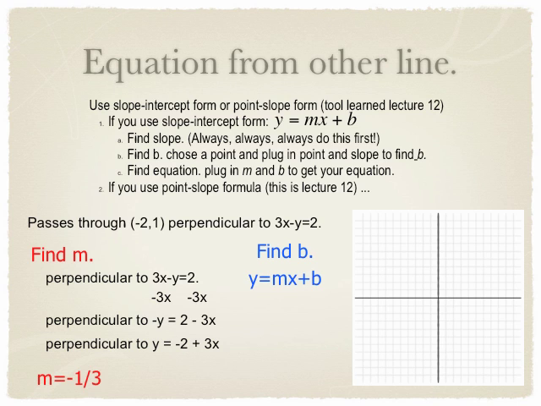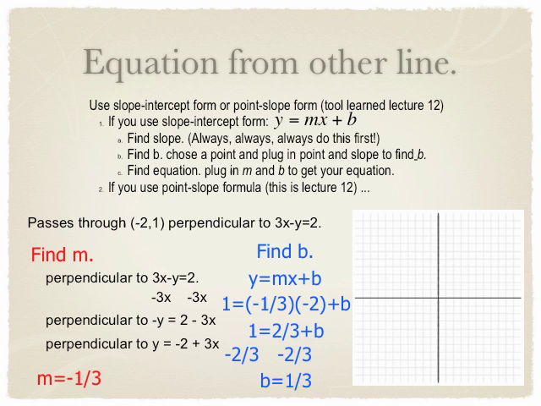I use my y = mx + b, plug everybody in. 1 for the y, -1/3 for my m, -2 for my x. So I get 1 = 2/3 + b, or b = 1/3. So I have y = -1/3 x + 1/3, which is kind of gross, but we can graph it. Now that we have slope-intercept form, it makes life so much easier. So I know my y-intercept is 1/3, so it's just up a little bit, and then I'll go down 1 over 3, or up 1 back 3, and there's my line.